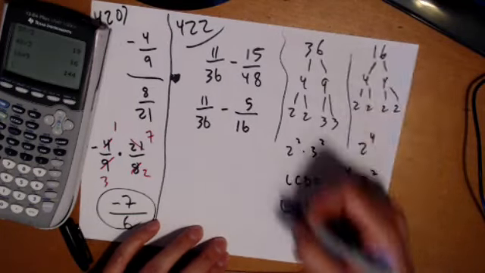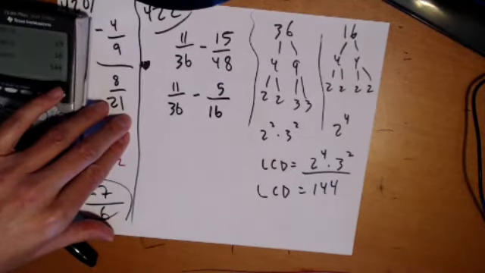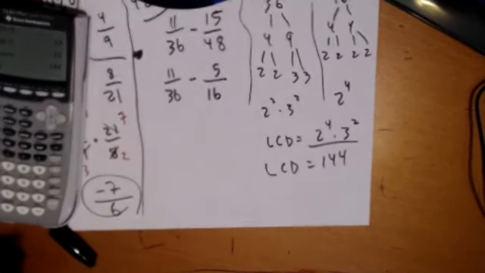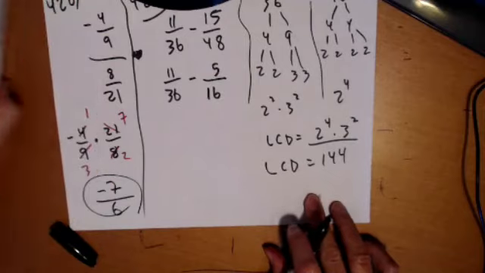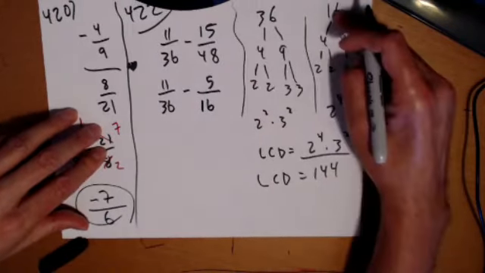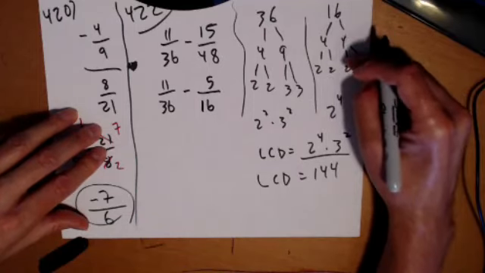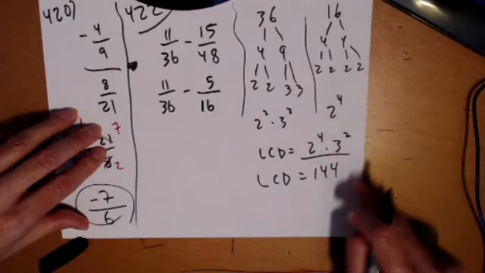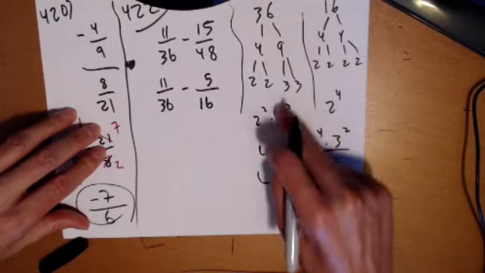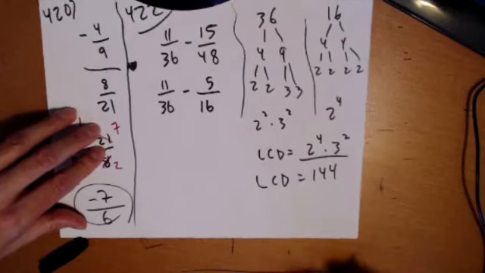This right here drives people insane, and I hear ya. Let me see if I can, are we looking at the paper? Yes. Okay, so some people have a different approach. They would just do 16 times 2, 16 times 3, 16 times 4, 16 times 5, 16 times 6, and they keep doing every multiple of 16 all the way down the page, and then they do every multiple of 36 all the way down the page, so it's kind of inefficient, and then eventually you go, oh, they both have 144.